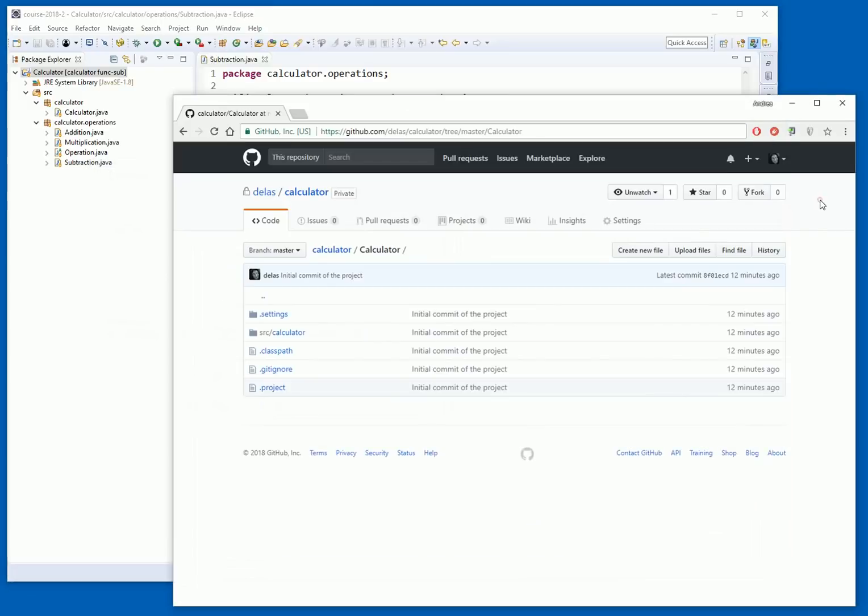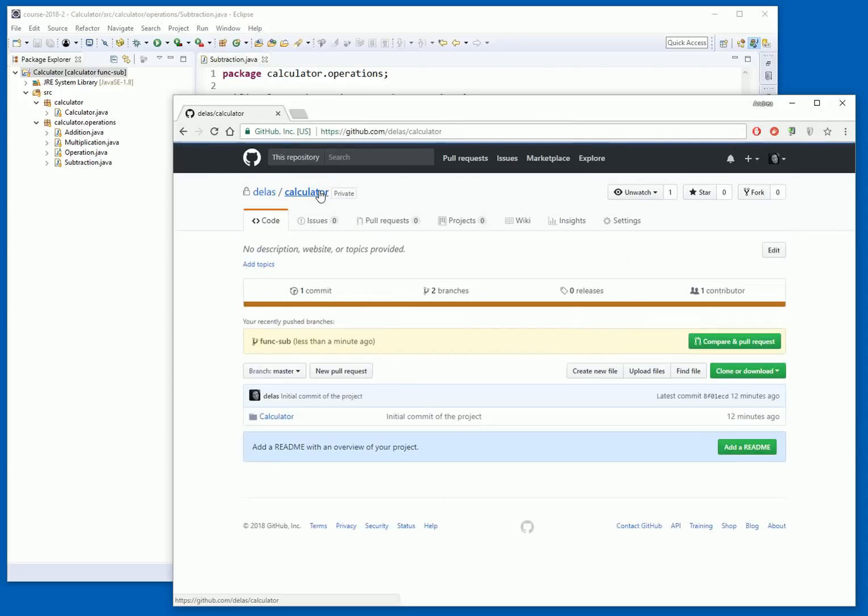So if we now go back to our GitHub and we return to our main project, then you see that GitHub informs us that we recently pushed a new branch which is called funcsub.